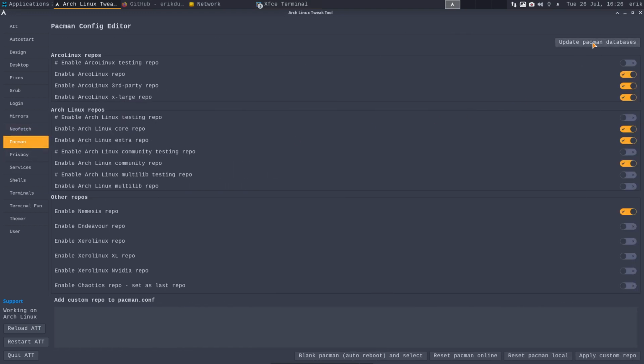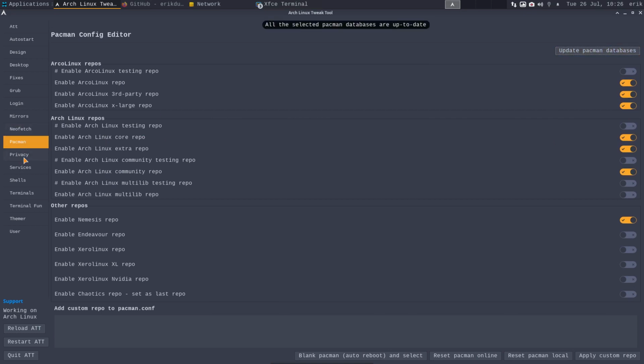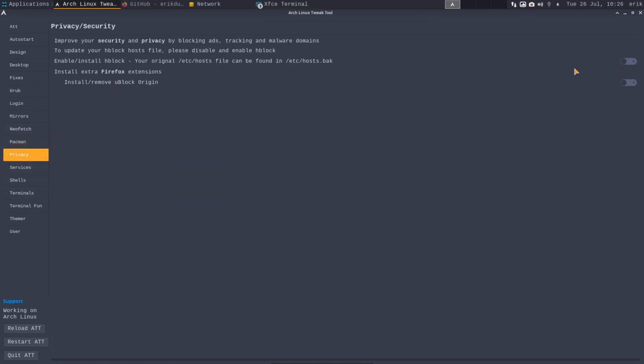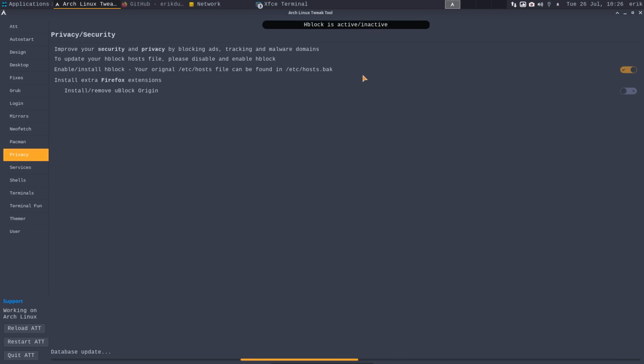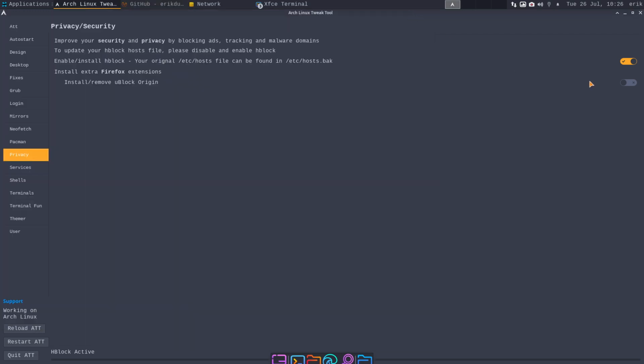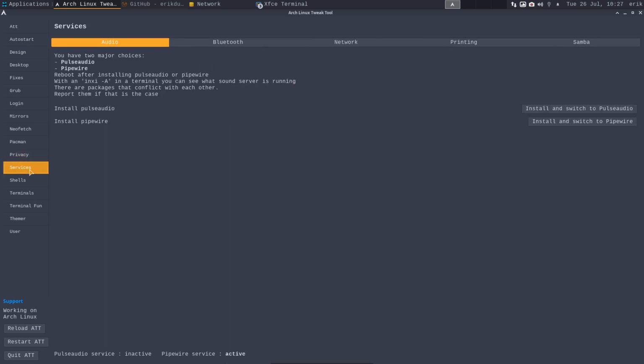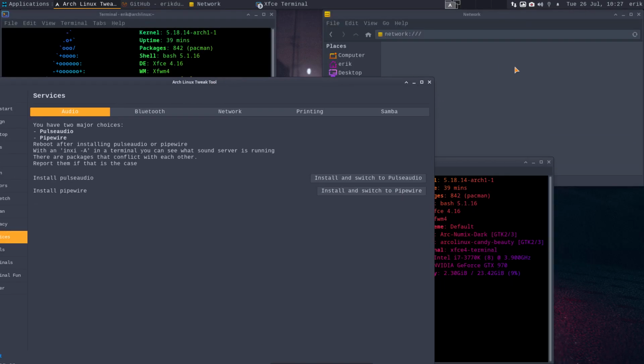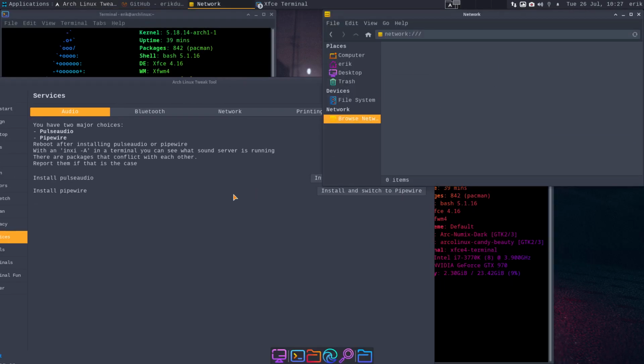Nothing to say besides that there's a little button there to update some stuff. Then the ad blocker is super handy. If you go to the internet, all the advertising, tracking and all that is gone, right? The same applies here with uBlock Origin inside Firefox only. And here are the services that I said, oh my god, I don't have the network.